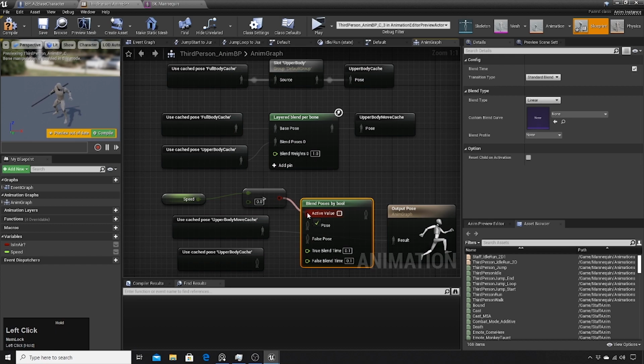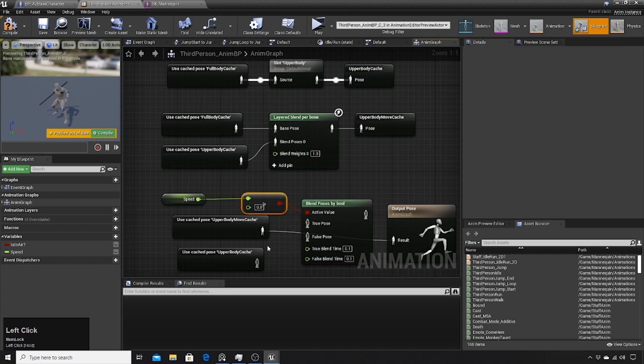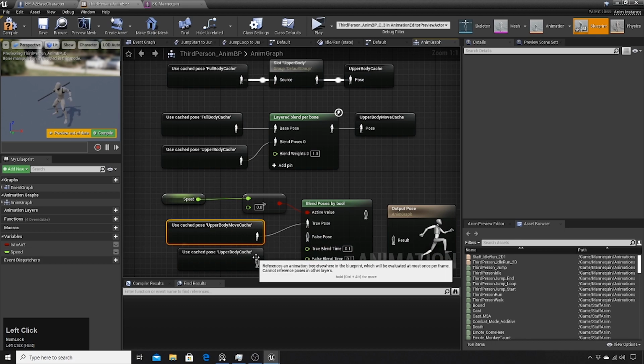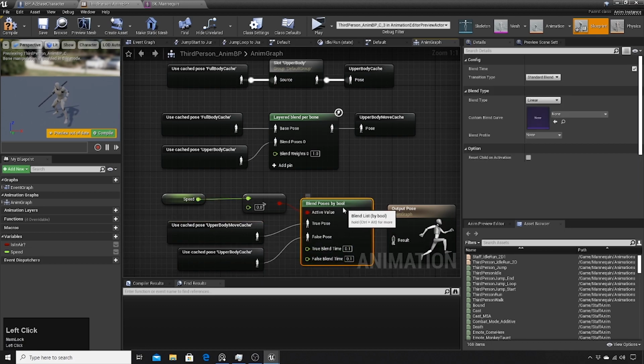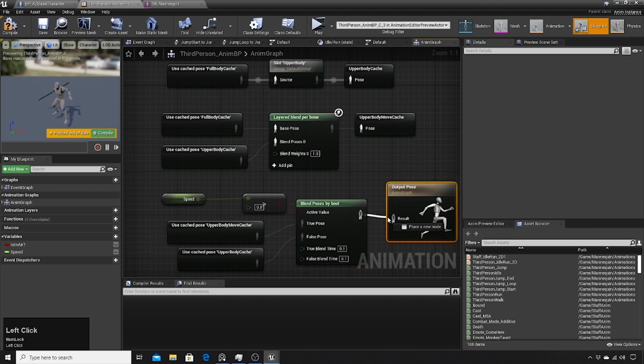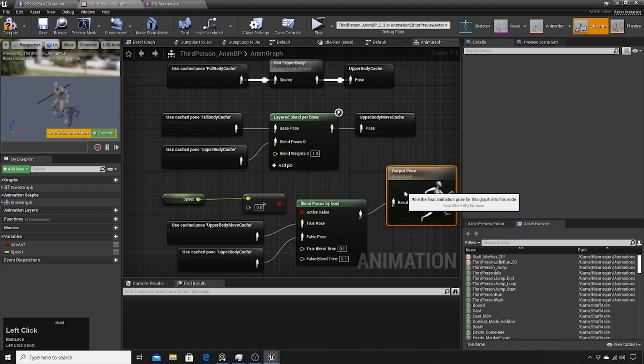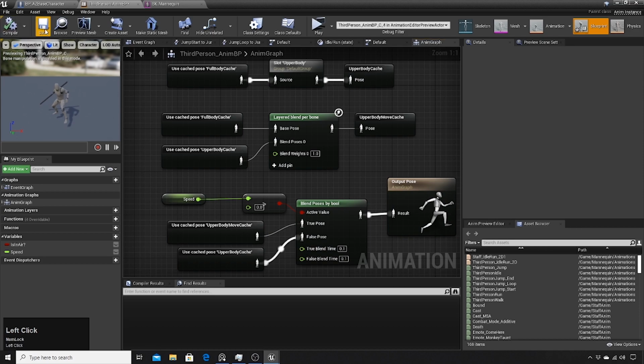I'm going to check whether the speed is greater than 0. If it is greater than 0, that means the player is moving. We are going to use upper body move cache, otherwise we are going to use upper body cache. Let's output this and see.